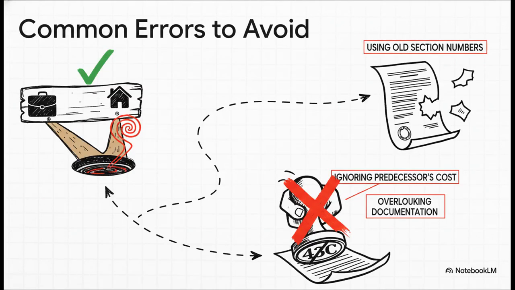Now here's where people are likely to trip up. The biggest trap is misapplication. Remember, Section 40 is strictly for business profits. The rules for capital gains are completely separate over in Section 73. Other common mistakes will be just using old section numbers out of habit or, and this is a big one, failing to properly document the previous owner's cost. That will definitely be a point of contention with the tax authorities.